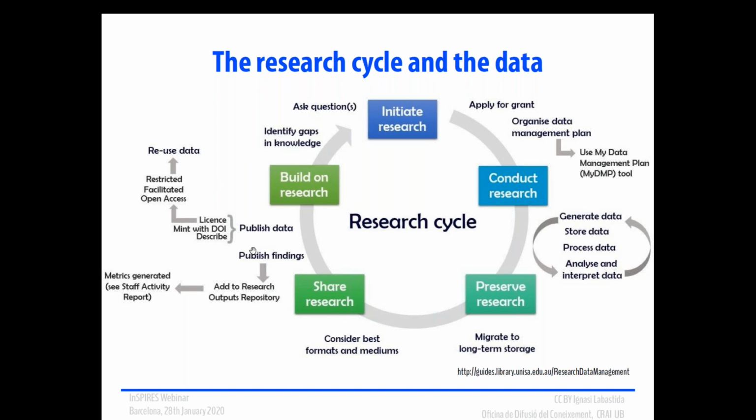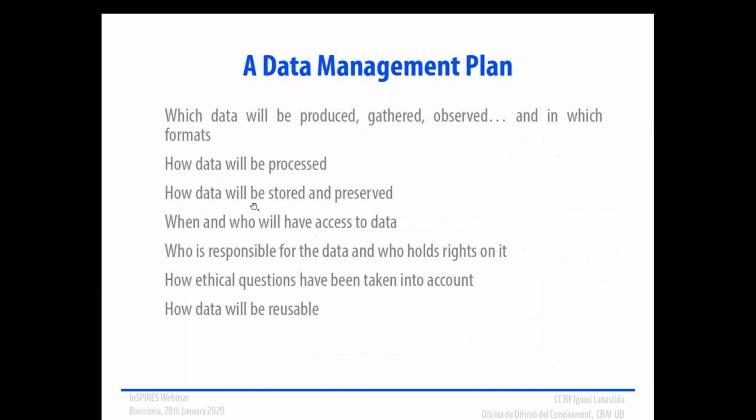And of course, if the data is fair at the end, people will be able to access and to build on your research. The questions to be answered in a data management plan are: which data you will produce or gather or observe, in which formats, how it will be processed, how it will be stored and preserved, who will access it, and when we will have access to the data, who is responsible for the data, if there are any ethical questions that have been taken into account, and how data will be reusable.